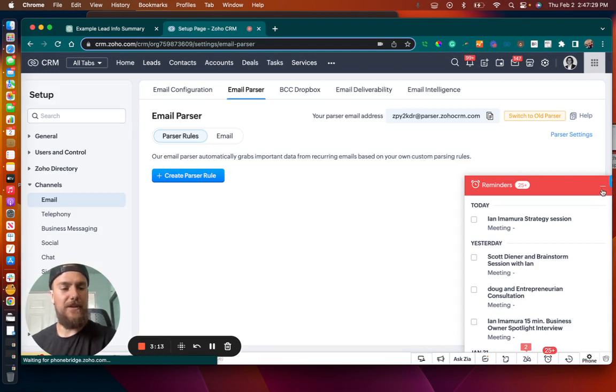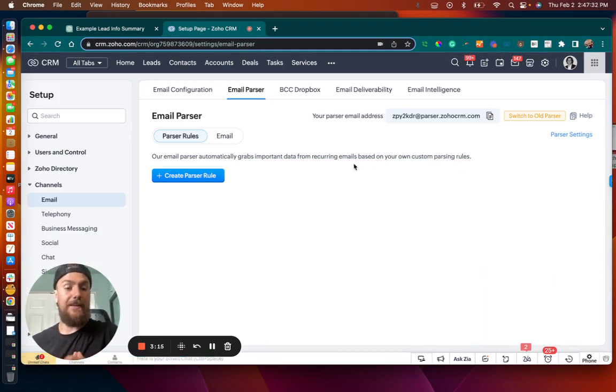Okay. So again, what they're saying is that you have one email address for all of your parsers, which is very convenient, right? You can send this to every single person and say, send all future lead emails to this email address. You can say the same thing for all your email forms or your lead forms, right? So when you have a website, you have a WordPress website with a form set up, you can say when somebody submits, send the info to this email address. It's all going to be the same, so you don't really have to worry about making sure that each one matches up perfectly.